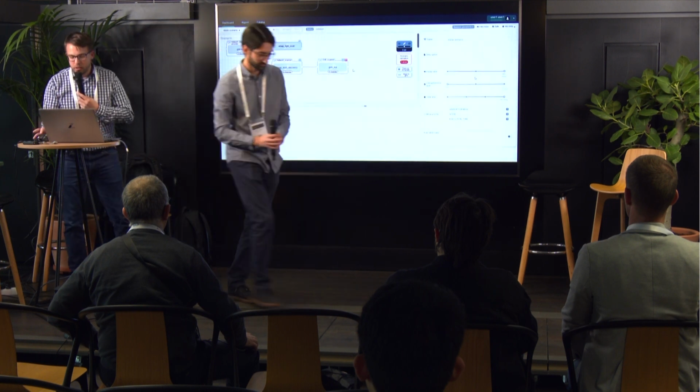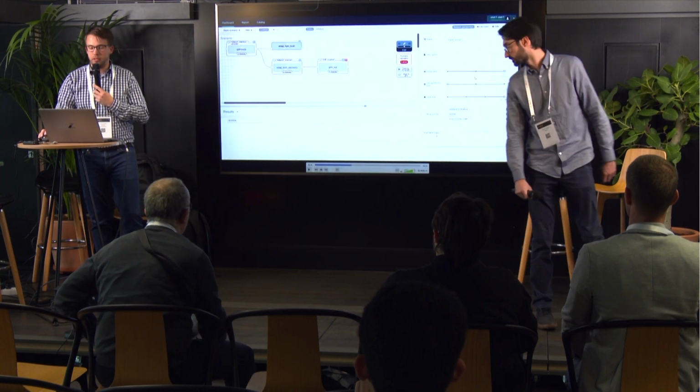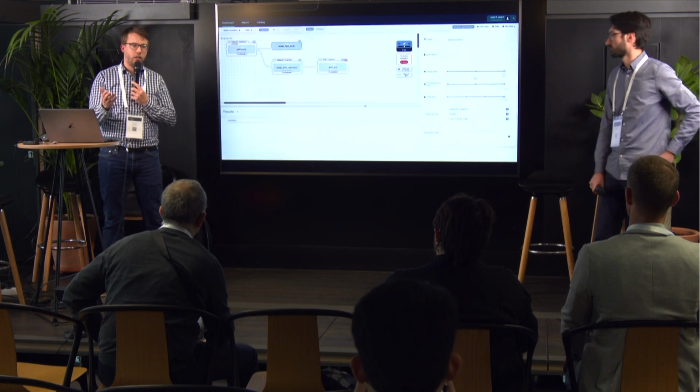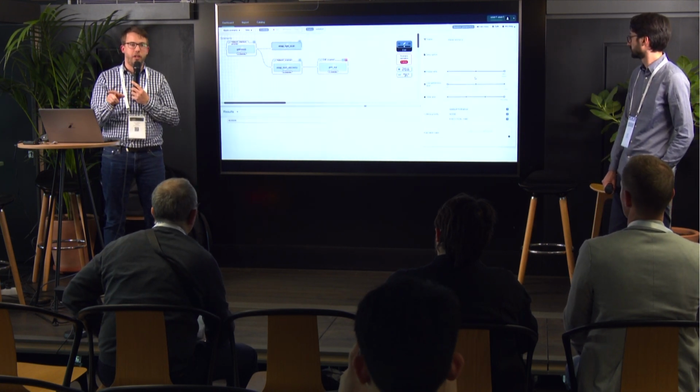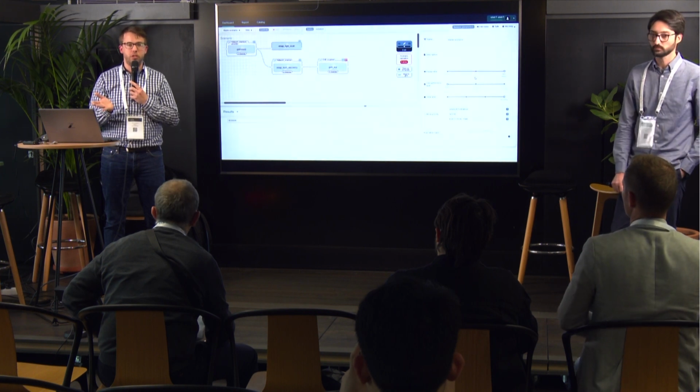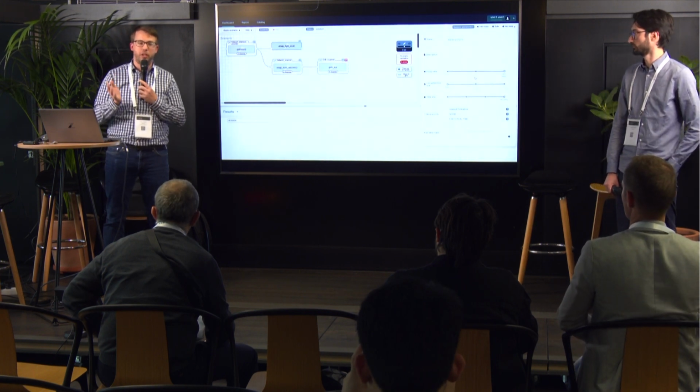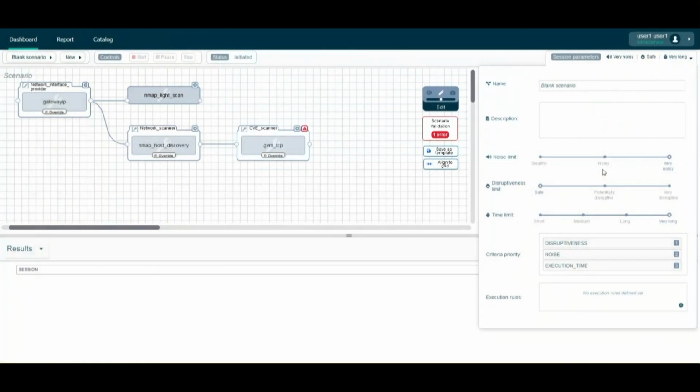There it is. So you have execution rules here, which are basically rules you can set up for your scenario. You say, if this IP is there, don't go there. This is typically what you want to do, not attack yourself, some firewall, something you don't want to be touched by the scenario. And you can also do the opposite. If you see IP addresses in that range, then go. If not, then don't go. So you can set rules to limit these kinds of problems.